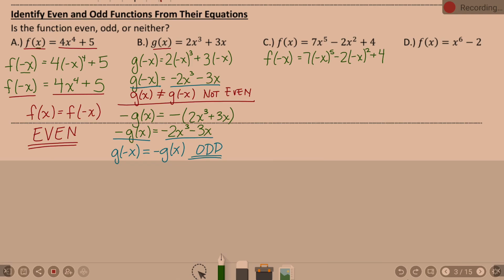They just get longer as we go. Is that what you're thinking is happening? Okay. Let's see. Negative x to the fifth is going to be a what? A negative, because 5 negatives is going to be a negative. Times this 7 means I'm going to write this as negative 7x to the fifth. Negative x to the second, what do you know about negative x to the second? It's going to be positive. So then this is just going to stay as negative 2x squared. And plus 4 just stays as plus 4.